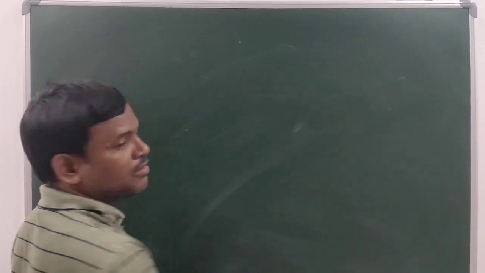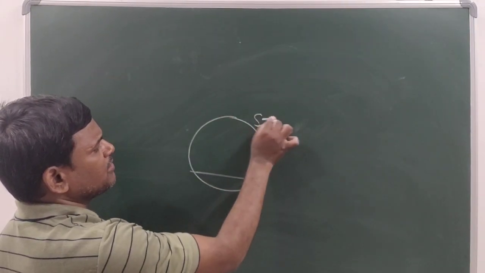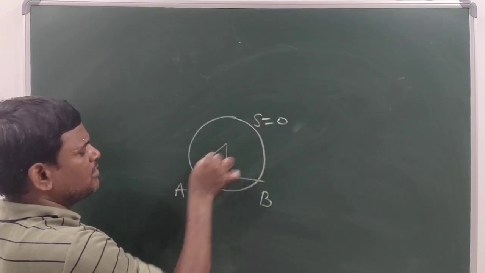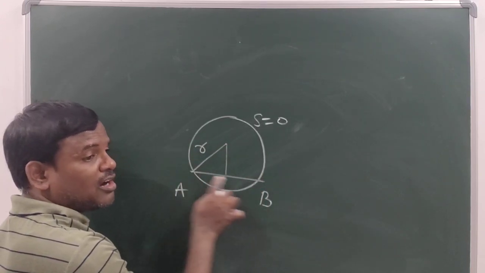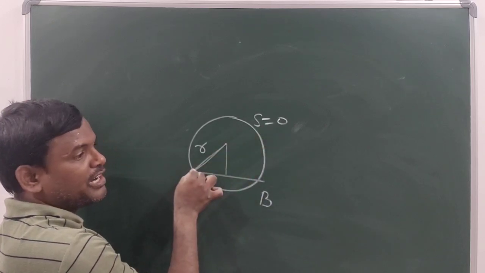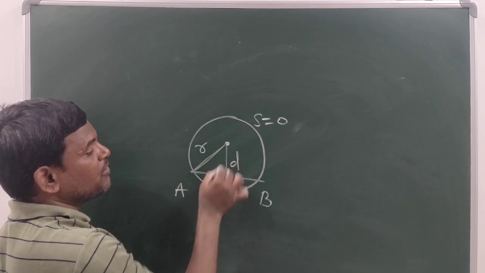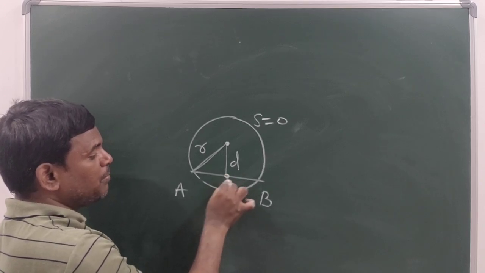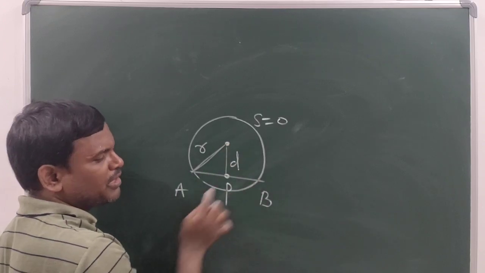And here students remember one more point. This is the circle equation, and this is chord AB, and see, radius r is given. Suppose the chord equation is given. When the chord equation and circle equation are given, you can find the radius and you can find this d. D means the perpendicular distance from the center to this chord. Now this will be the midpoint. If you drop a perpendicular from the center to the chord, it will meet the midpoint of AB.